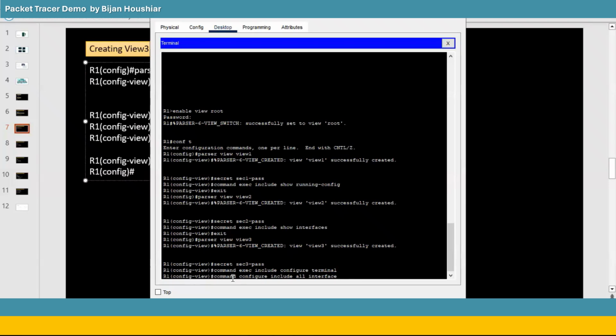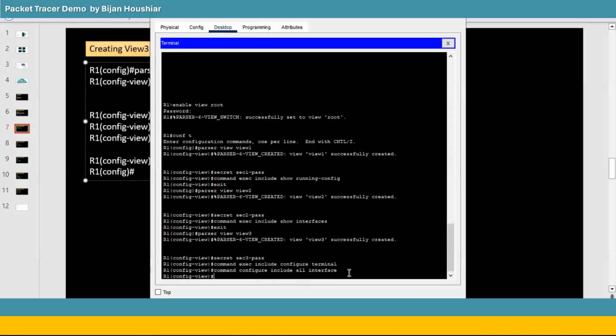Without this second command that I just typed or pasted over here, the user could have accessed the global configuration mode, but could only perform do and exit. There were no other commands available by default. Now I'm adding the ability to access interfaces of the router to that view.